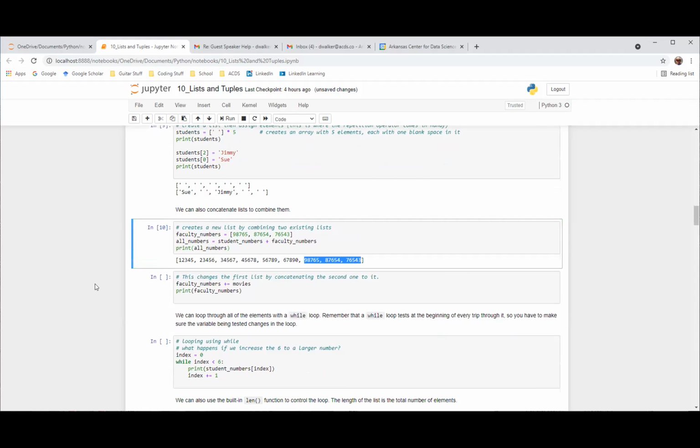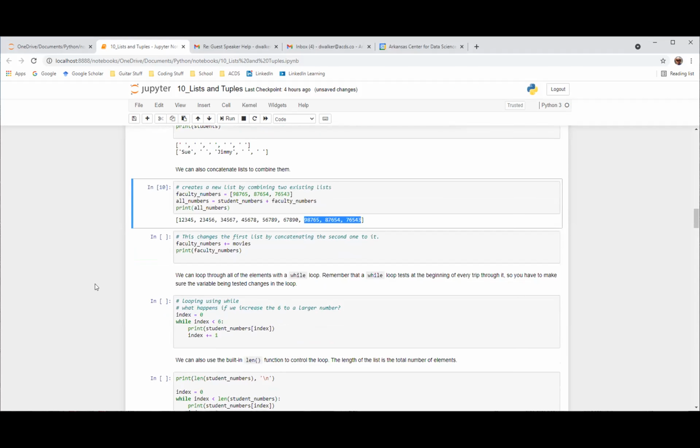Okay. And then oh yeah, this is just using, remember, a combined operator. Instead of saying something equals something plus something, you can do plus equals as an abbreviated format.